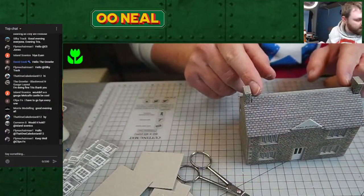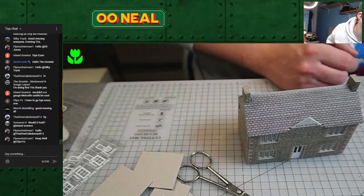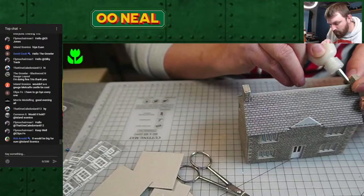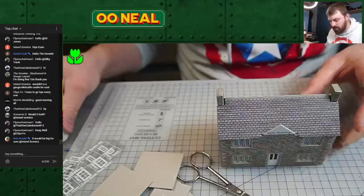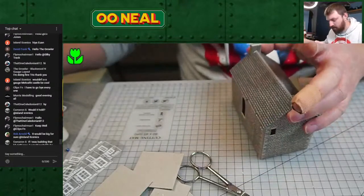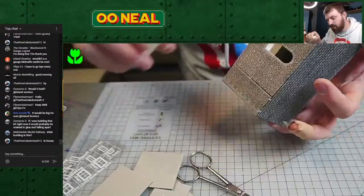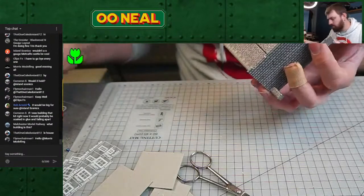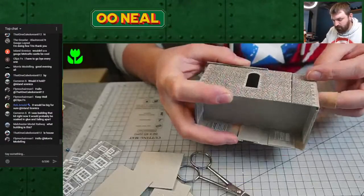It's not really a tight fit to the chimney bits. I thought it might be a little bit tighter, but actually, if I push them a little bit, does it want me to glue them on? Okay. I reckon I should put a little bit of glue in there on each one, and it will help glue in place. So we'll just do this. Get a bit of glue splodging out, so I'll use my tweezers. It'll dry clear anyway. Drop some more glue on. Run out of fingers and hands. Hands and fingers. I guess I've always got toes, right?